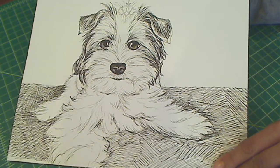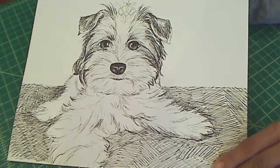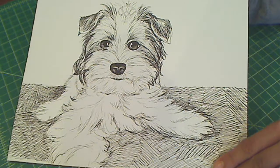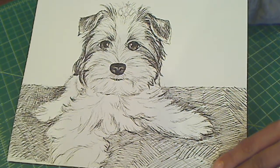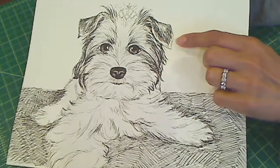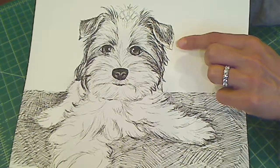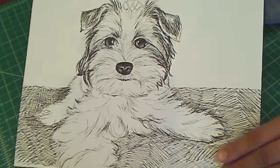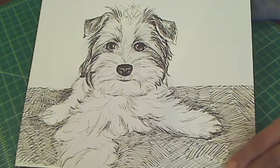She asked that I do a drawing of her adorable little girl, Zoe, who's a Brewer Terrier, I think it is. I'd never heard of that breed before, and I at first thought Zoe was a Havanese, like my little Bandito. But you can tell that the ears are different — Zoe's ears are shorter and cropped, the fur is shorter, and the coloring is a little different, although you can't really tell on a black and white ink drawing like this.